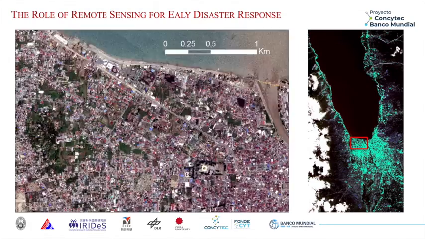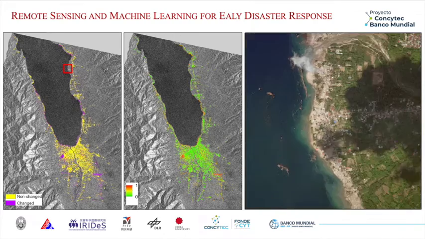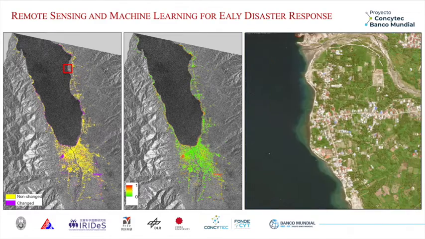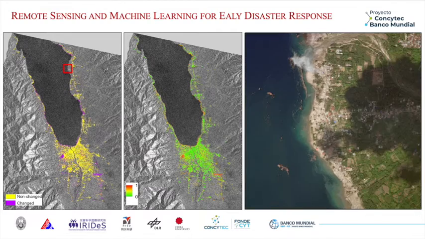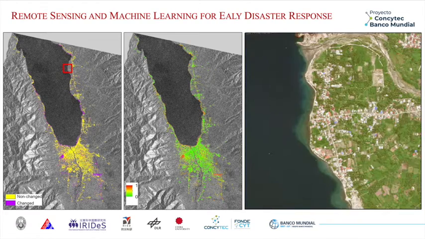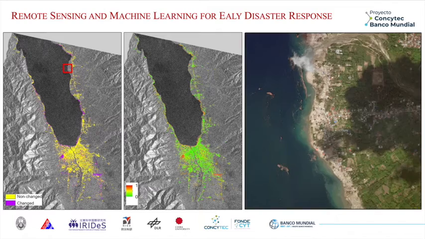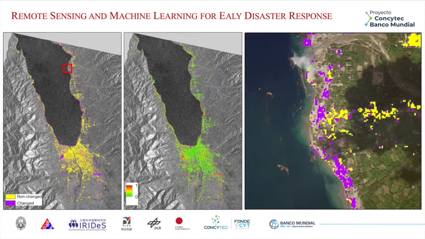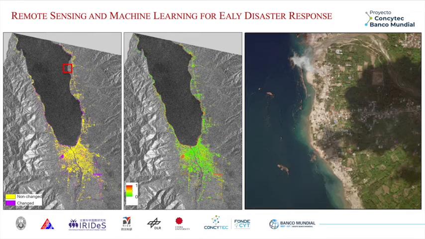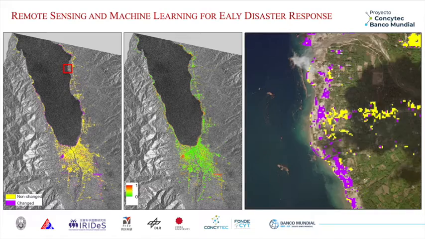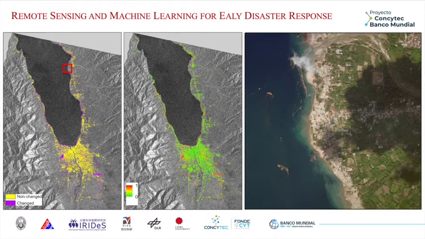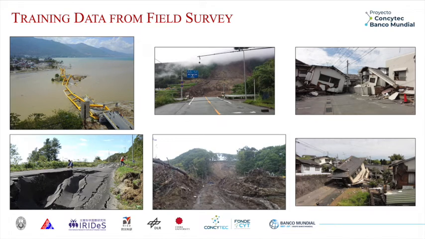Okay, and here I'm just showing an example of my job. On the left side we have the radar images that we use to identify affected buildings due to the tsunami in the 2018 tsunami earthquake in Indonesia. On the right side, you can see our results. The white pixels denote the urban non-affected buildings, and the purple pixels show the affected infrastructure, affected buildings. So what we actually use is machine learning algorithms to identify those buildings.